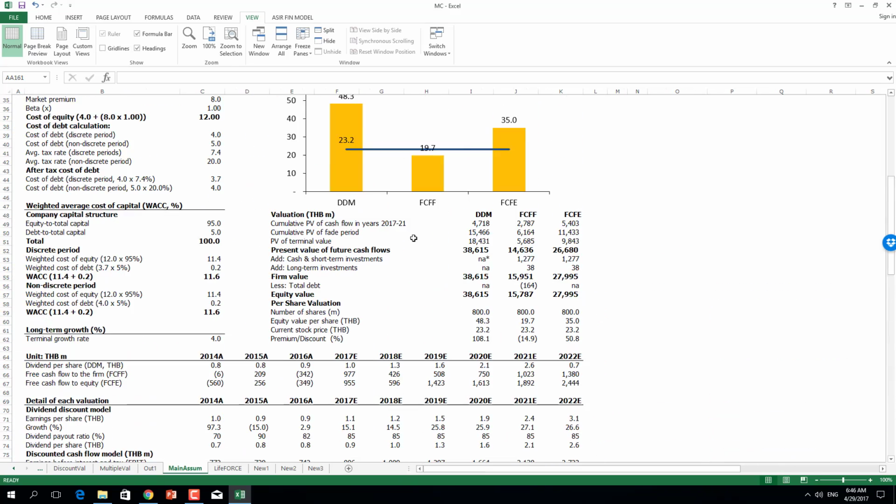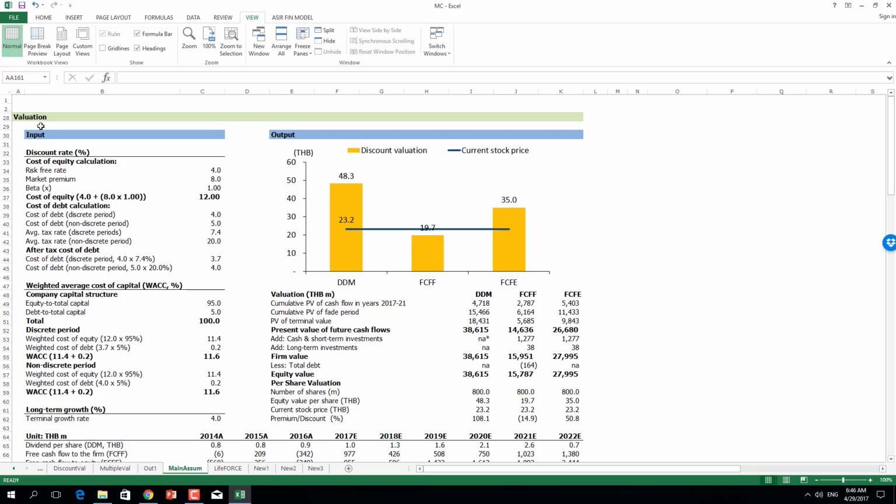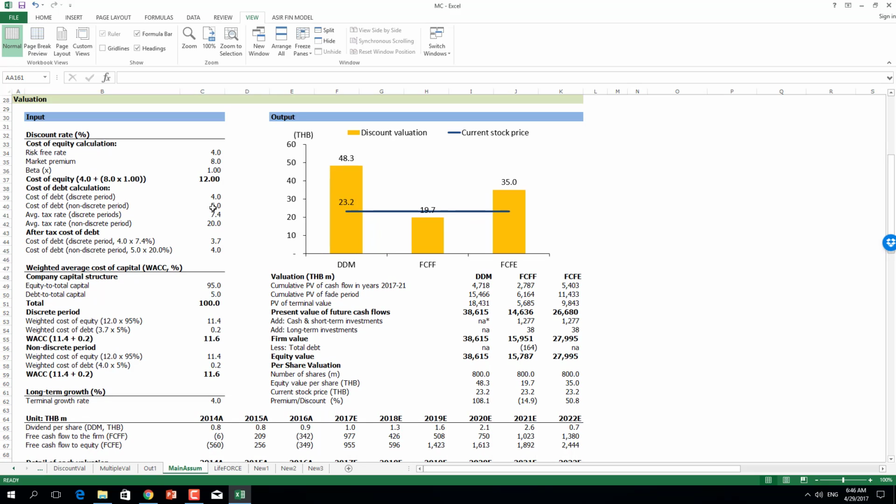And this is really an output that's related to valuation. And the first valuation that we would look at is the free cash flow valuation, or cash flow valuation, which is a DDM, free cash flow to the firm and free cash flow to equity. Remember that discounted cash flow valuation, the term discounted cash flow is a general term. It means we're discounting. And what are we discounting? We're discounting cash flows. It doesn't matter whether those are dividends or free cash flow to the firm or free cash flow to equity. So anytime we talk about a discounted cash flow, we're talking about a generic concept.